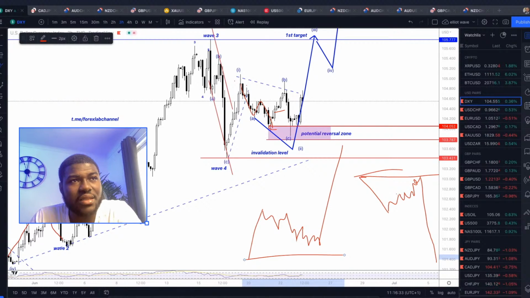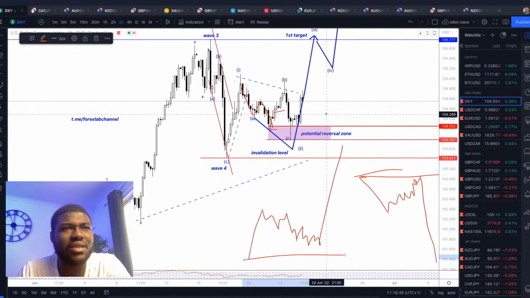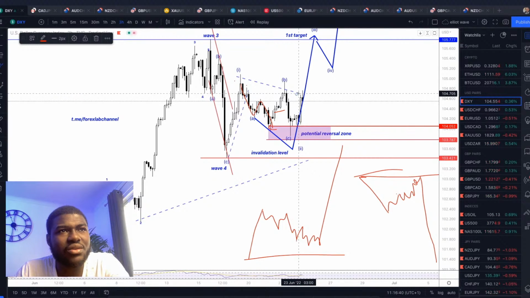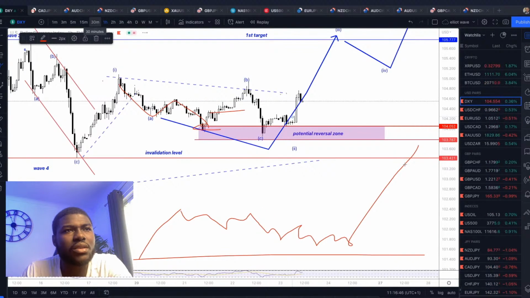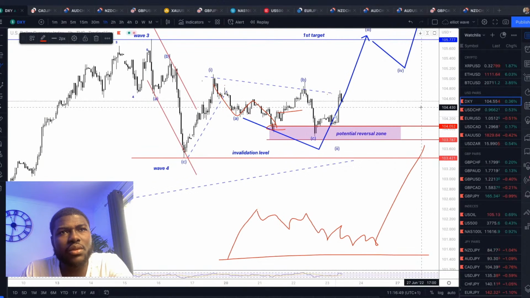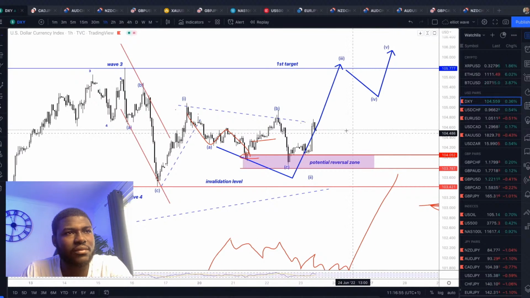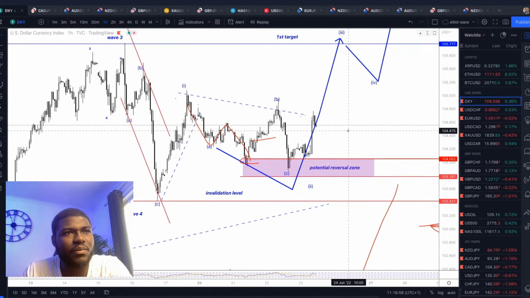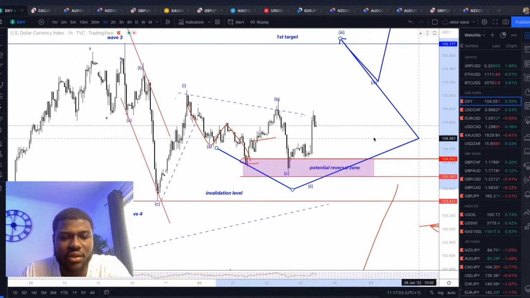Okay, guys. So that was that for DXY. So what do I expect next for DXY? Nothing more than just the bullish side to continue. What we are seeing currently, let me go to the lower time frame of 1 hour or 30 minutes and see what's happening there. I just enjoy analyzing, seeing different perspectives to the trade. So let me remove this so that we can see our chart better.